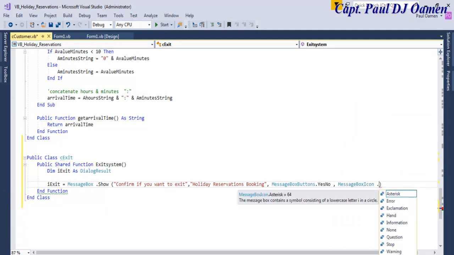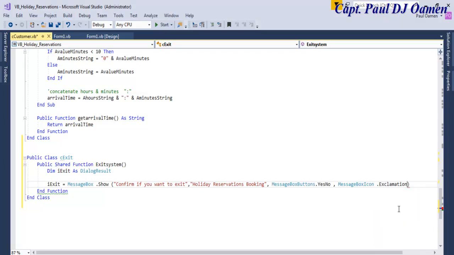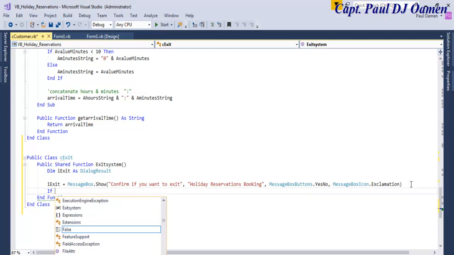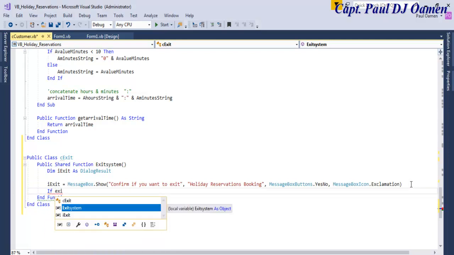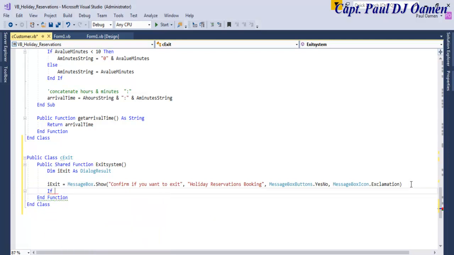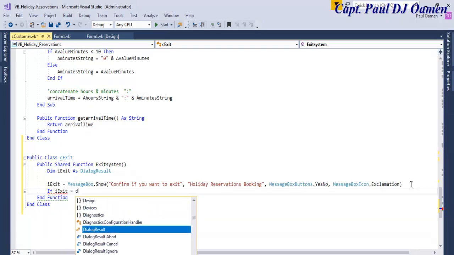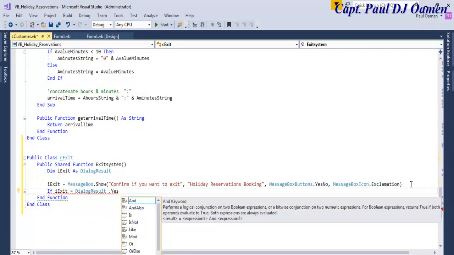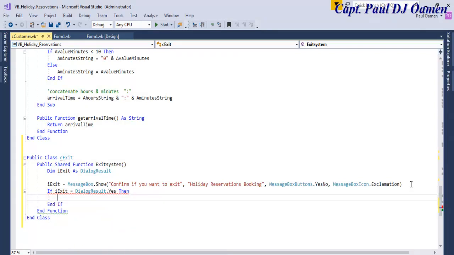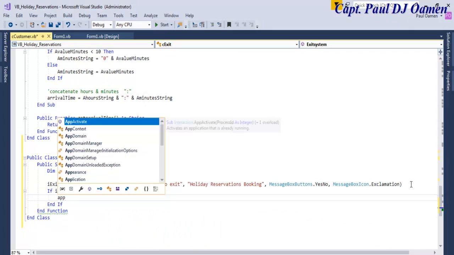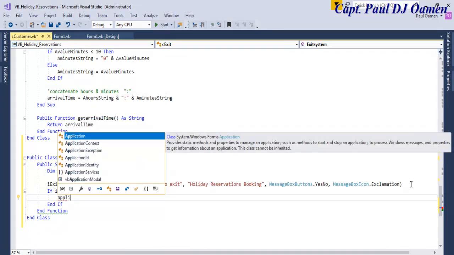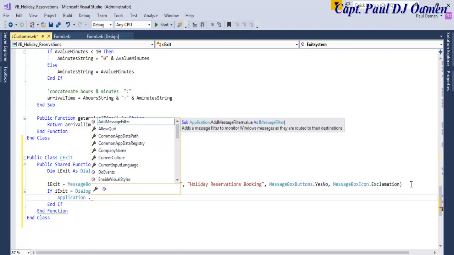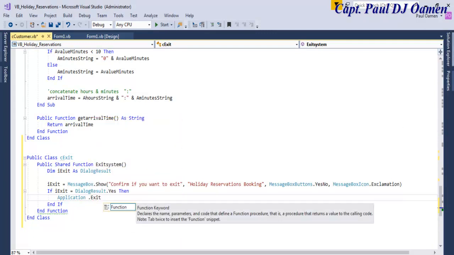I'm going to go for exclamation mark there, and use an if statement to check the selection made, as in if iExit equal dialog result dot yes, then we can just say application dot exit. Right, that is fine.